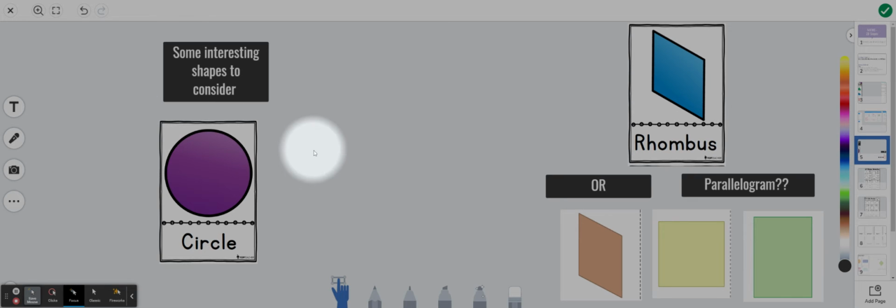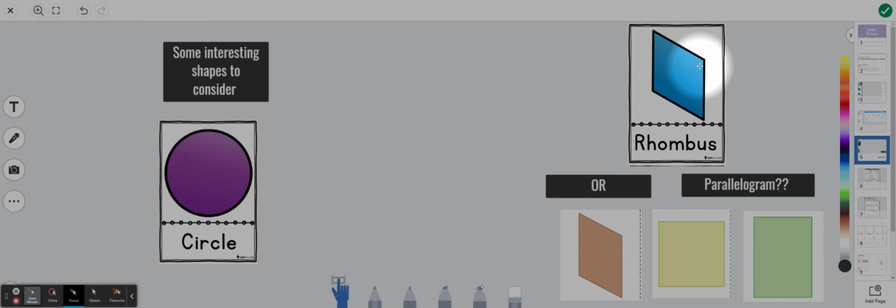Before you start completing the exercises starting on slide 6, you will need to remember some interesting concepts or shapes that you will be considering. For all intents and purposes, a circle actually has 0 sides and 0 corners. The corners are obvious, it has no points, but because it has no points where two lines meet, it is also considered to have 0 sides. So just keep that in mind when you're answering the questions today.